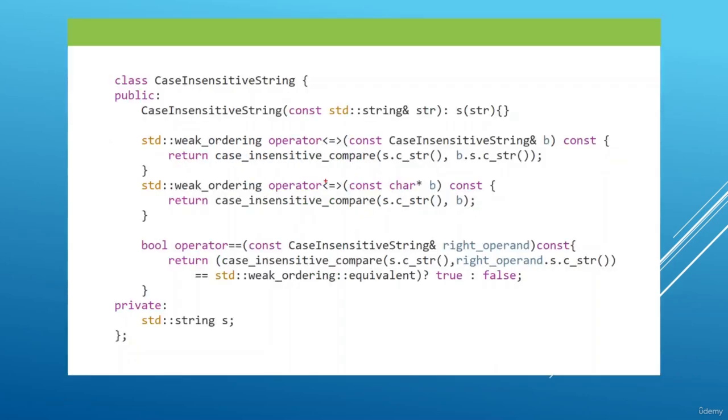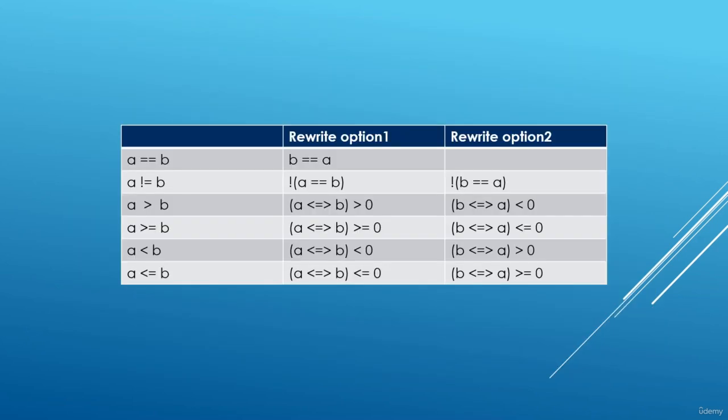Please note that because we have a three-way comparison operator which is going to be comparing with the C string, we can use our class with implicit conversions from C strings, as this is going to work really well. This is going to be using the rewrite rules we already know. If the compiler sees that it can't compute things right away, it will try to rewrite the operands using these rules, and it's going to try and order things in a way that makes it convenient for the compiler to call our three-way comparison operator. And this is going to be really cool.